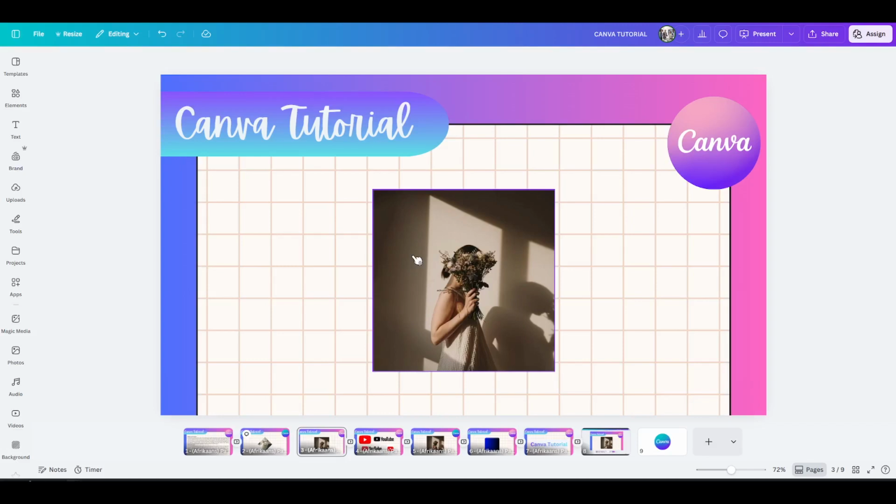If you used locking earlier to keep a layout steady, you can always lock it again later the same way by clicking the padlock. That's really all there is to it. Open your project, click the element you want to move, look for the padlock, and click it to unlock. Once it's unlocked, you're back in full control of your design.